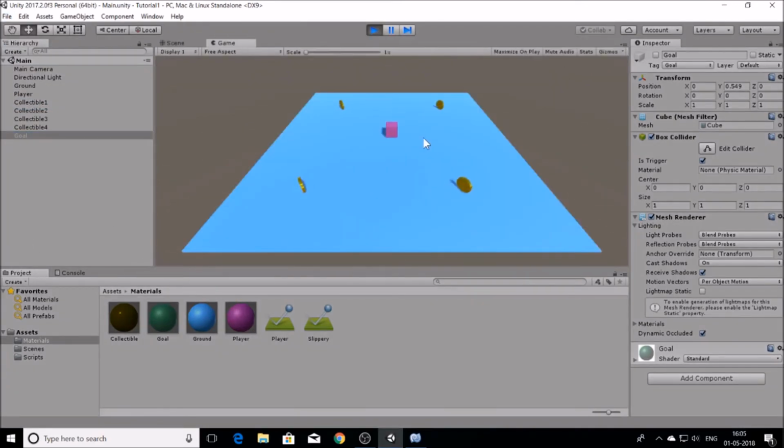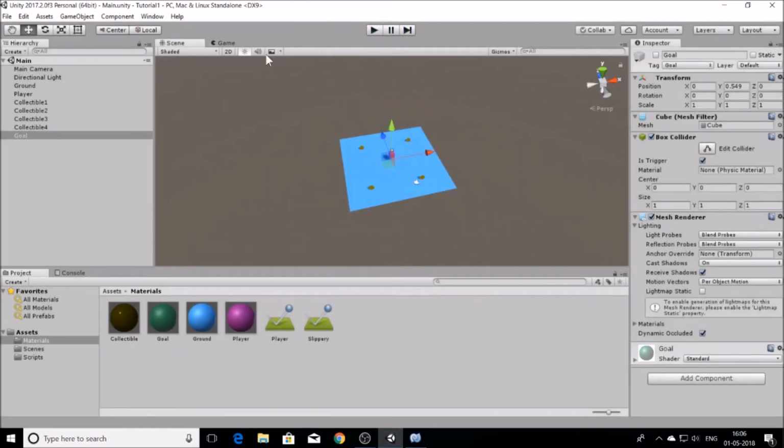Now in the beginning the goal is not there, so let's just collect all the coins. And once I've collected all the coins, you will see that this goal has come up. I can go through it as well.